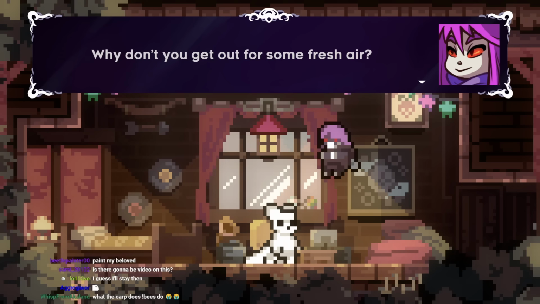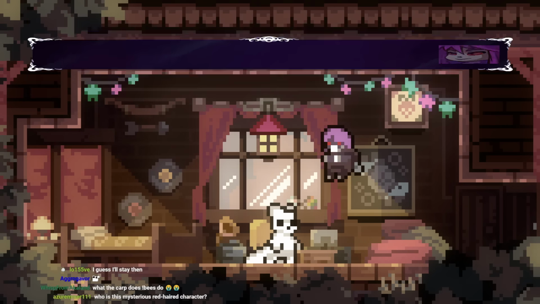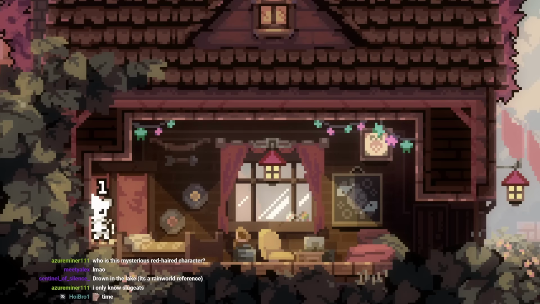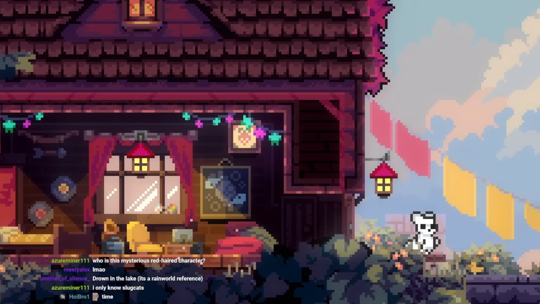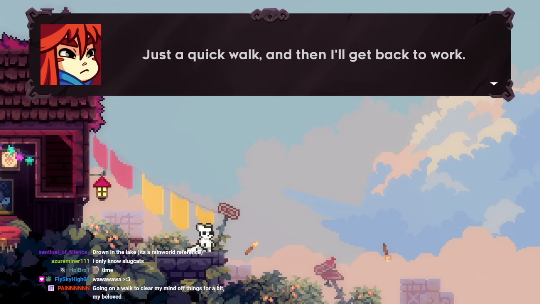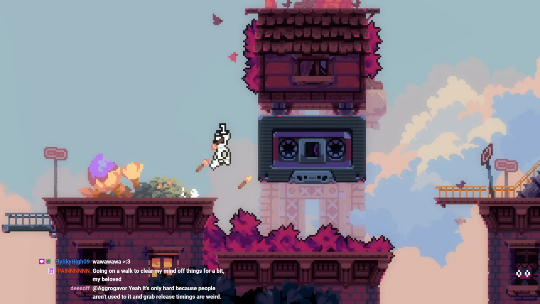Paint. Why don't you get out for some fresh air? Take a break from that project for a while. Who is this mysterious red-haired character? Slugcat's human Sona. Just a quick walk, and then I'll get back to work. Whoa.